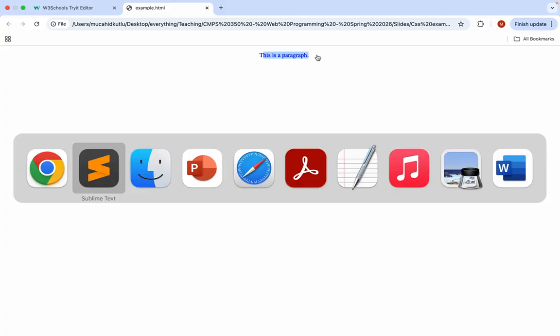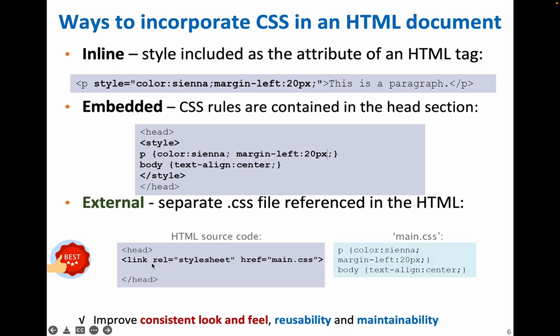So in short, going back to our slides again, we can also create CSS files and then link our HTML file with that one, so that the rules will be imported from that file. Well, which one is preferred? Of course it depends on the needs, but usually we want to separate the concerns as much as possible. When you do the CSS as a separate file, you will simplify your HTML file. That's a very good thing.